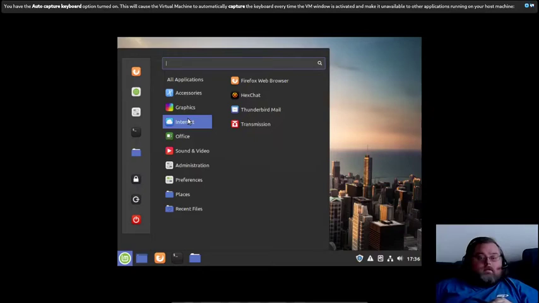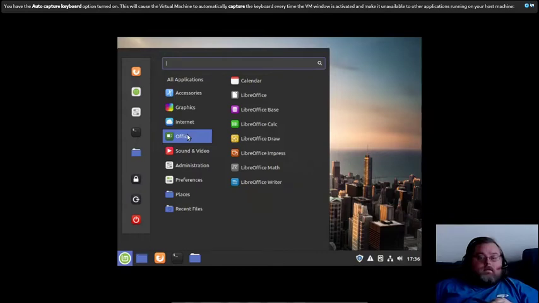Internet apps wise, it comes with Firefox, HexChat for IRC, Thunderbird Mail for those that like to download their mail into a program and get it off of the server, and a BitTorrent client.